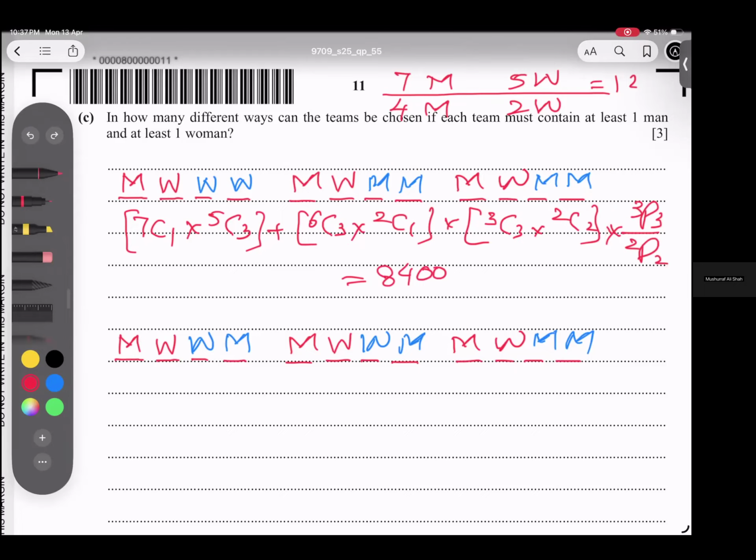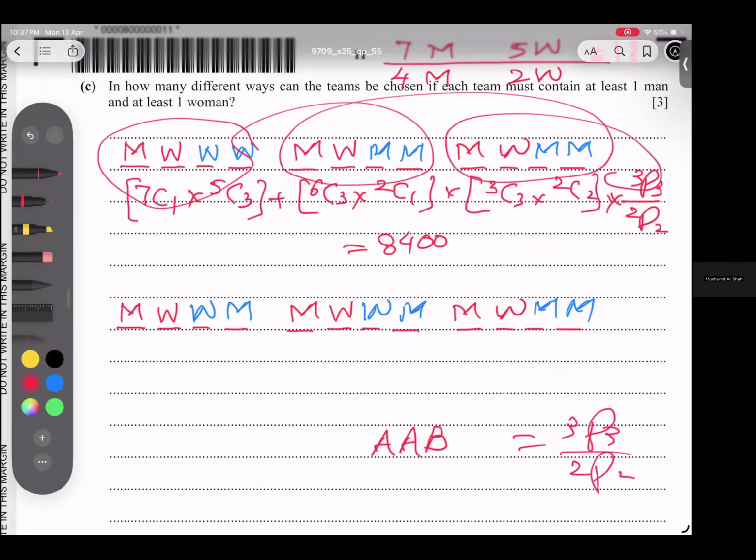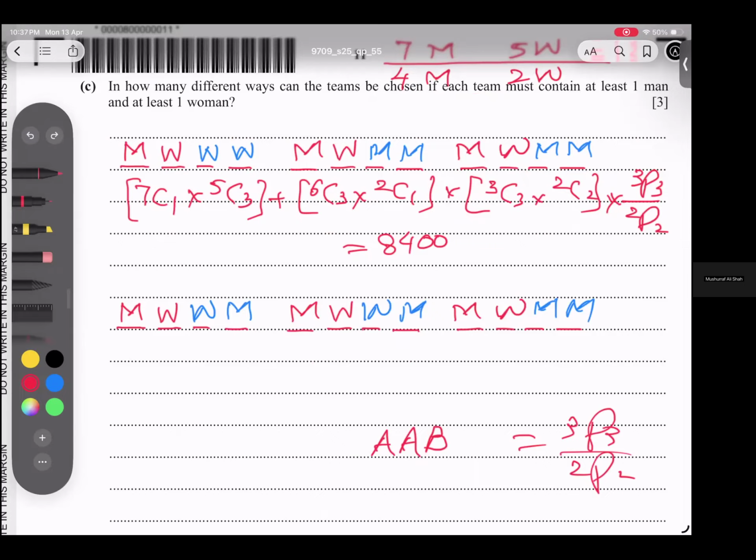Just for the sake of understanding, let's say if I have a, b, how do we arrange them? So we say 3P3, and 2 repeat. When 2 repeat, we write 2P2. This is the same story here. This is a 1, this is a 2, this is a 3. I wrote 3P3. And why do I divide by 2? Because this combination and this, they are repeating. See, MWMM, MWMM. I think the idea is clear. So that is the main logic. We have done it. So I hope it is clear.